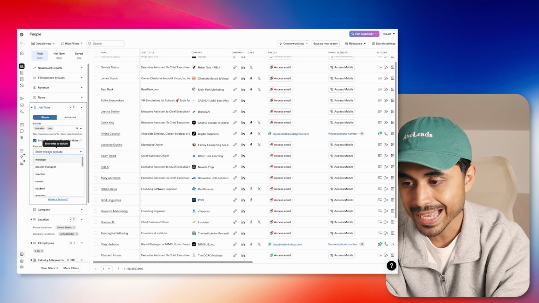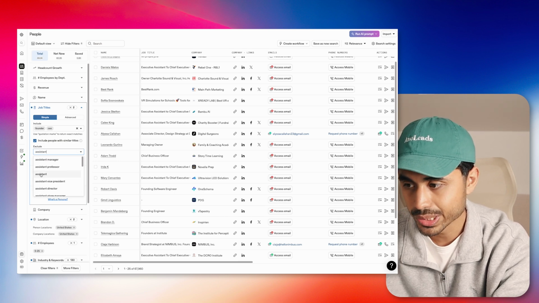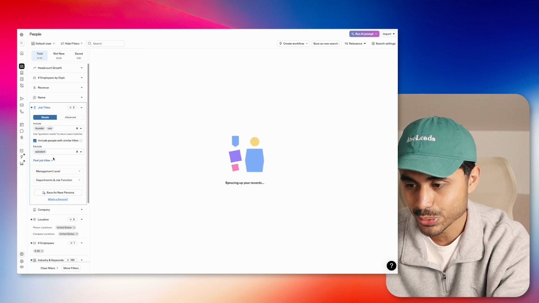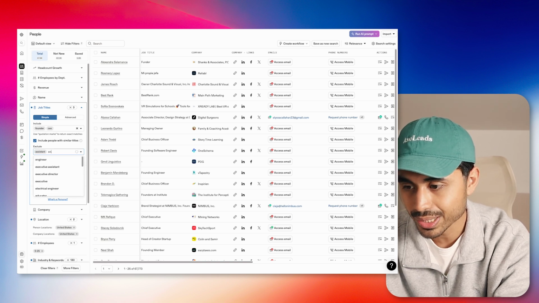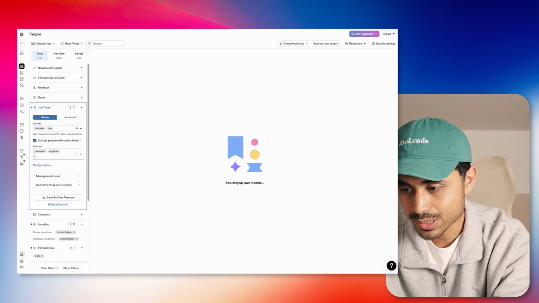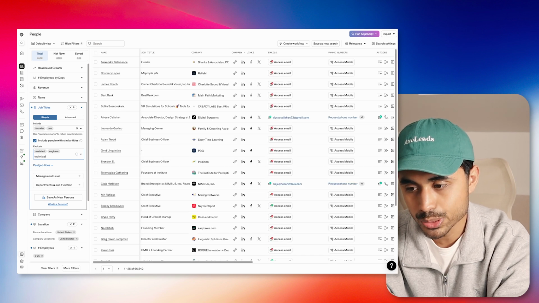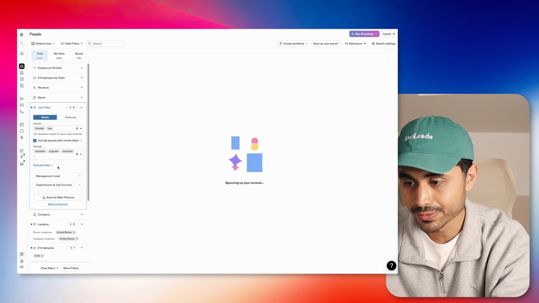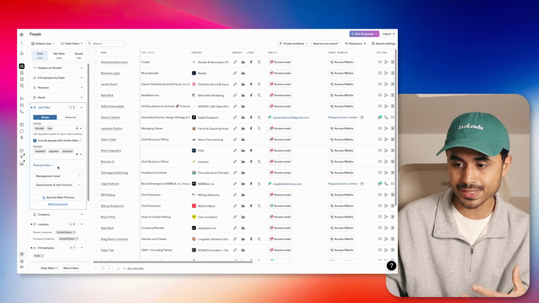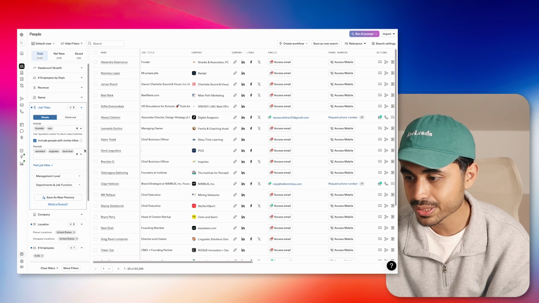So we can exclude job titles that include words like assistant, and that's going to exclude all of the assistants from this list. We can also exclude the keyword like engineer. We can exclude technical, because a lot of these SaaS companies are going to have two co-founders, one technical, and the one who is in charge of the brand, the face, the growth. And that's usually the person we want to reach out to for our offer in particular.